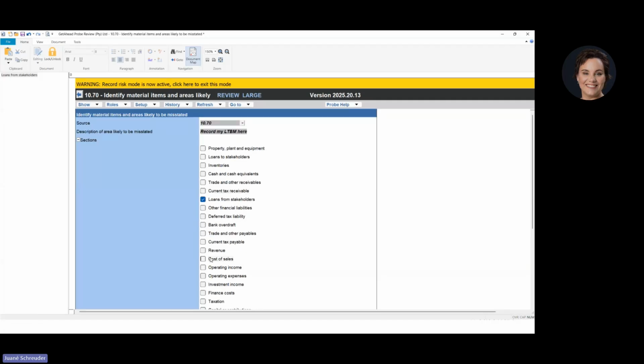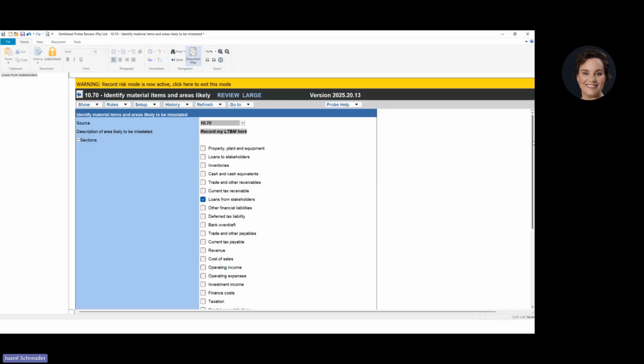So what happened here, this is just a side note. I was still standing in that input field and then I tried to move on. If I'm done with that input field, I must actually exit from that input field, because if I then click next or click anywhere, it will just go and click any random place. And that's what happened when it ticked the cost of sales now.